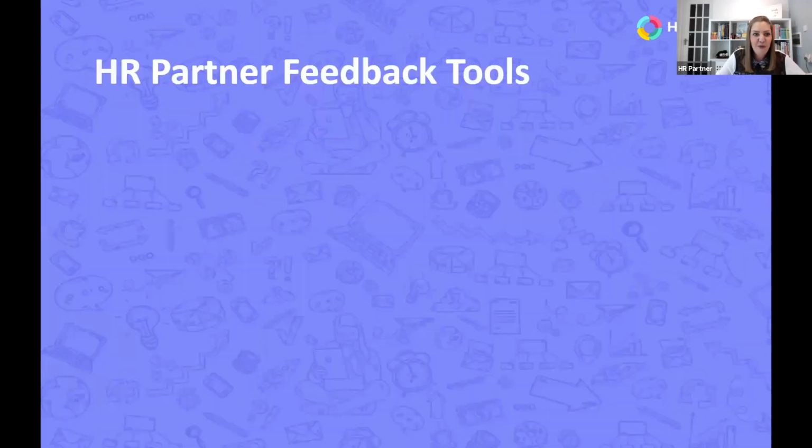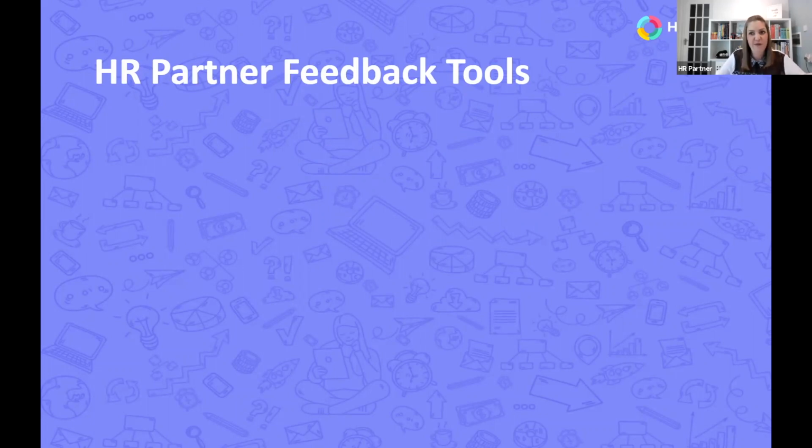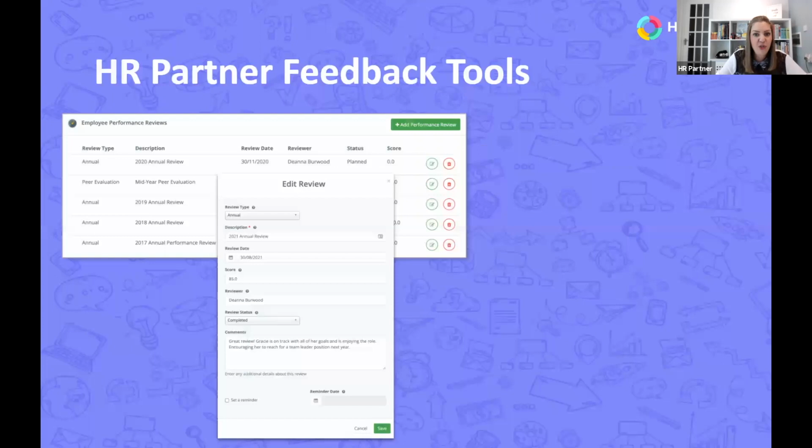So, moving on now. HR Partner has many tools that can help facilitate these appraisals, performance management and training needs analysis, for example, that will really help with that career development aspect. A performance management module is a great way for you to plan any upcoming reviews as well as recording any previous instances. The module is accessible via an employee record and allows users to record performance reviews, set reminders and upload any documentation. Similarly, we have a training module for you to record any training courses somebody may attend and upload any certifications they may achieve as a result.